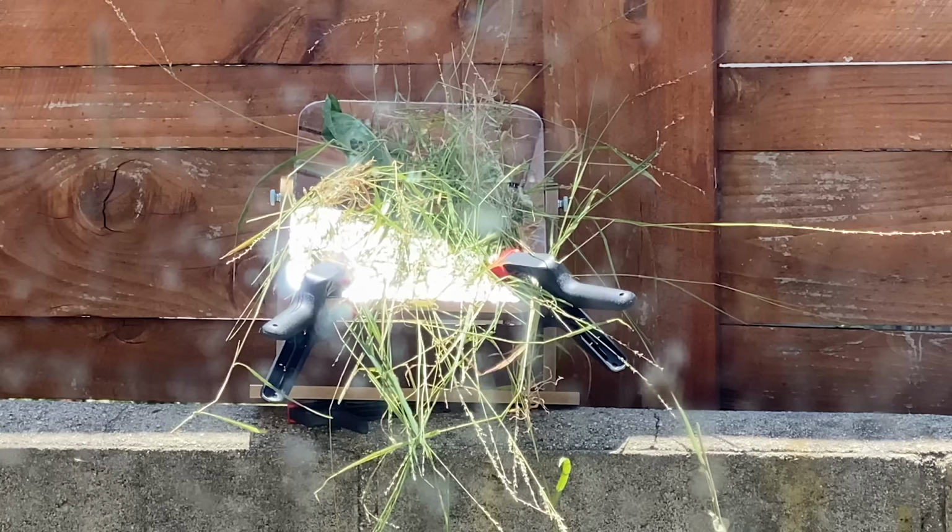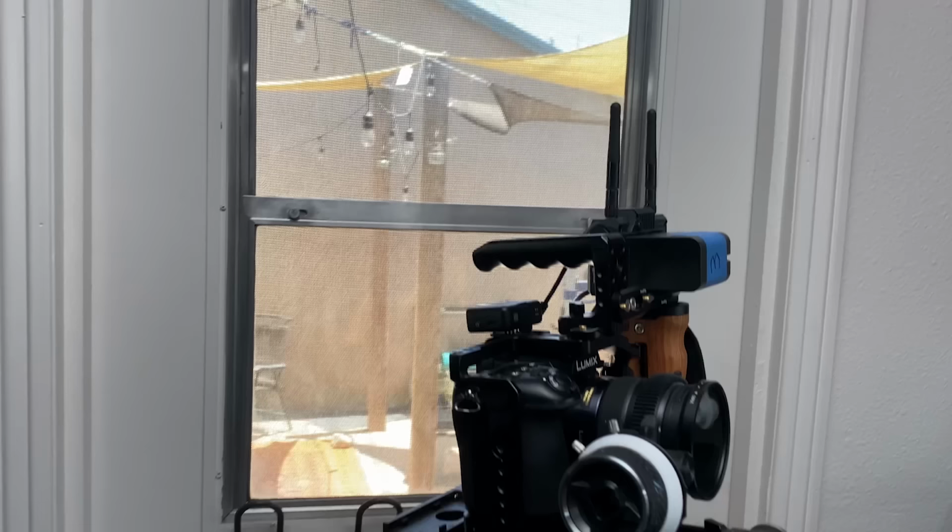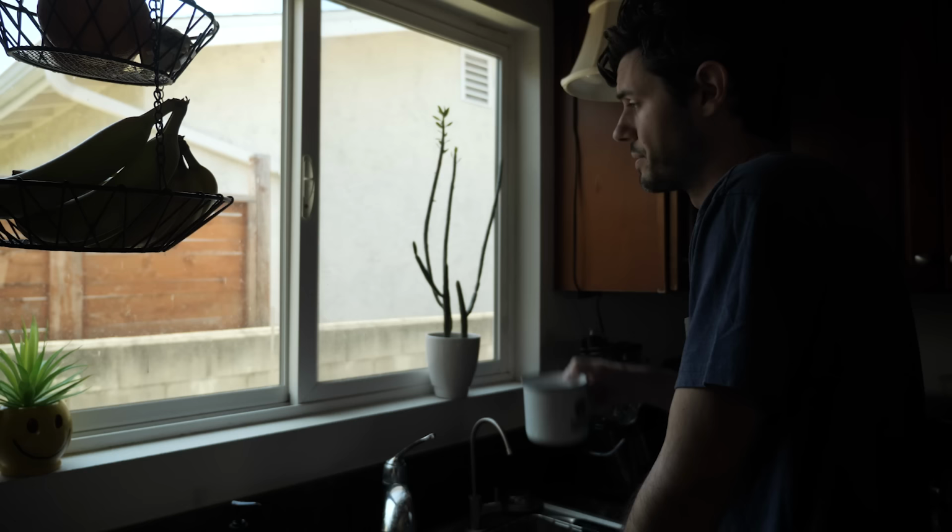There's my mirror reflector, looking good. Practical, got a arm mount, rim light. Got the Smallrig light bouncing off the ceiling and the camera right there. Sun keeps moving, so I keep having to reframe the camera, but that is pretty good. Okay, final shot.